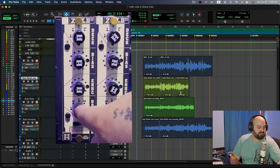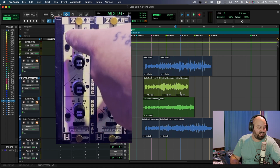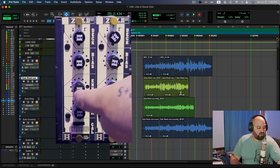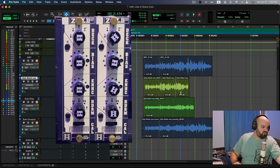And then our headroom on the lowest as well, and we are on the lowest calibration. So it's a very dirty setting, but that enhance control right here is smoothing it out, cleaning it out, but it's definitely still there, still printed. However, I wanted to, and also the brightness is clicked in. Now I want to give you some heavier stuff.